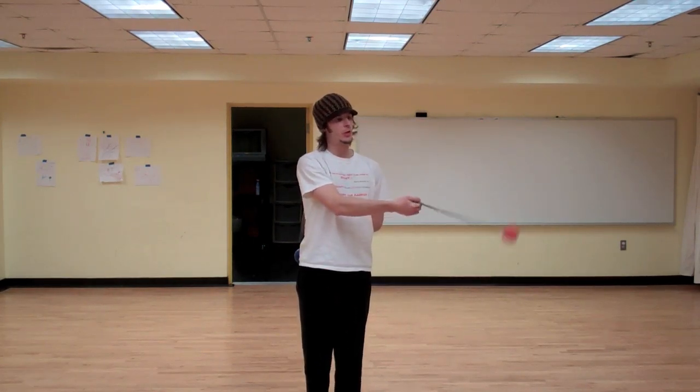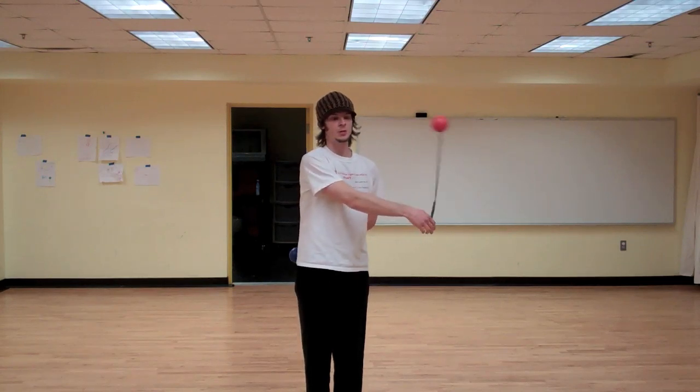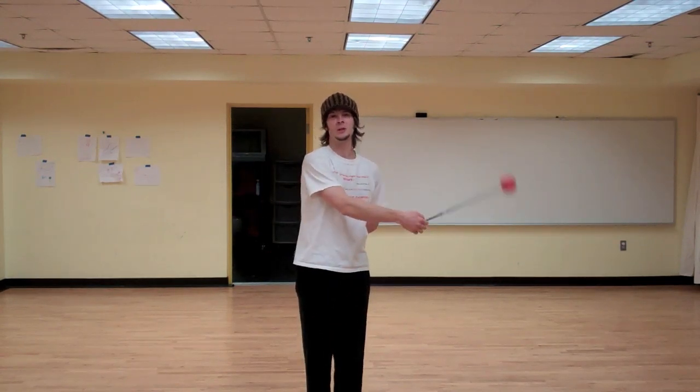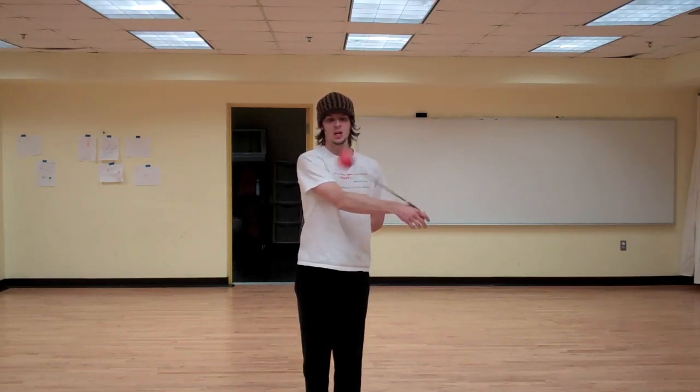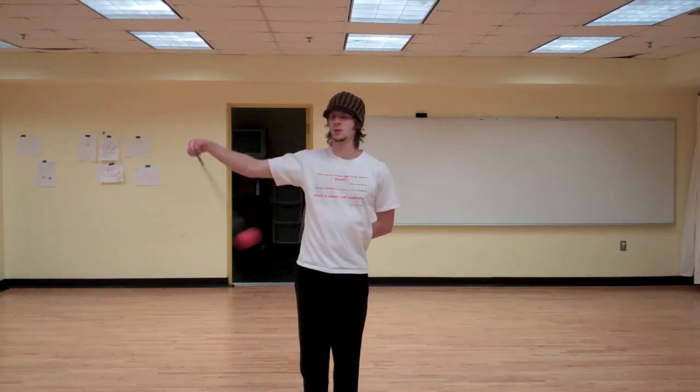And the reason why is this. What we're going to try and do is create a moment when, as the poi is going down, you almost want to imagine that it is pulling your hand straight across your body. So as it goes down, you want to imagine that there's a given amount of weight with it, where it's yanking on your hand and taking it across your body, right? And you want to do this pretty much in a straight line if you can. So there's this moment where the poi head dips down your center line.